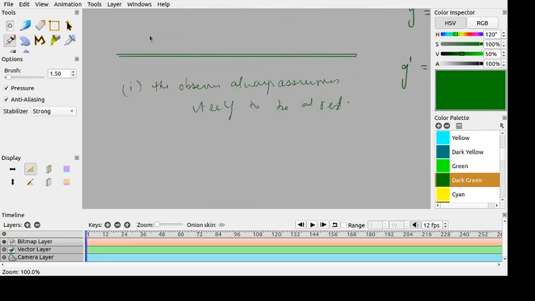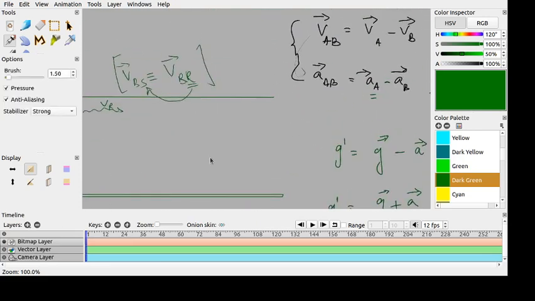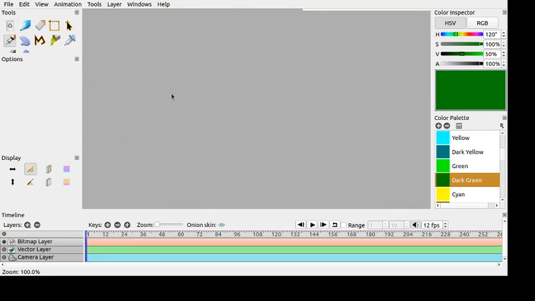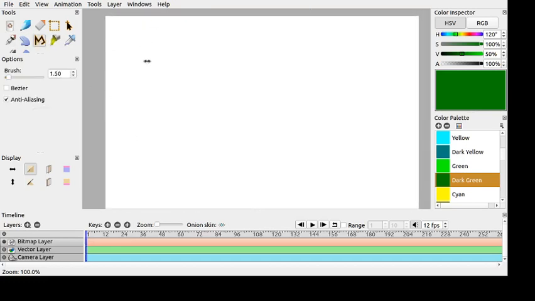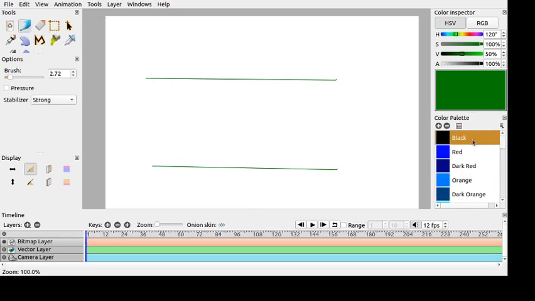Now if crossing the river is the concept here, then there are two types of questions which are more popular than the rest. The first is crossing the river in the shortest path, and the second is crossing the river in the shortest time. So first let's explore shortest path.